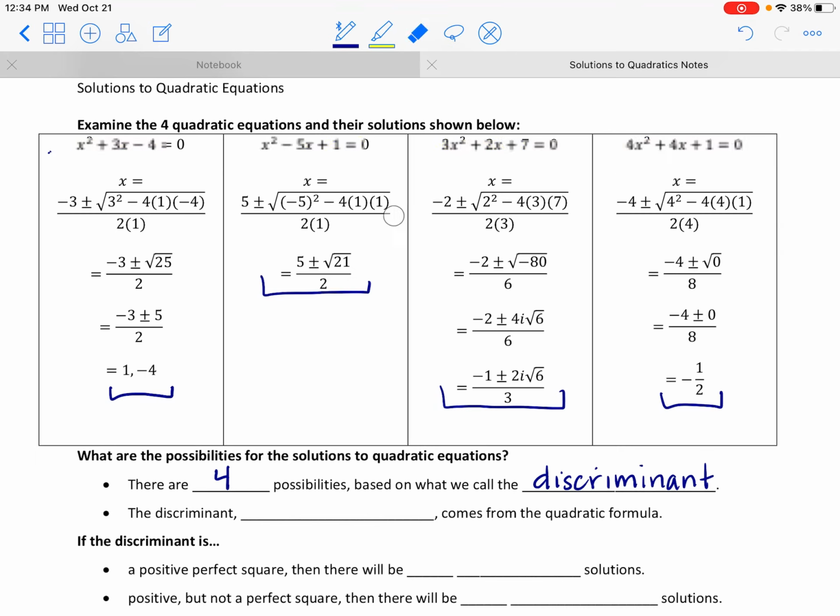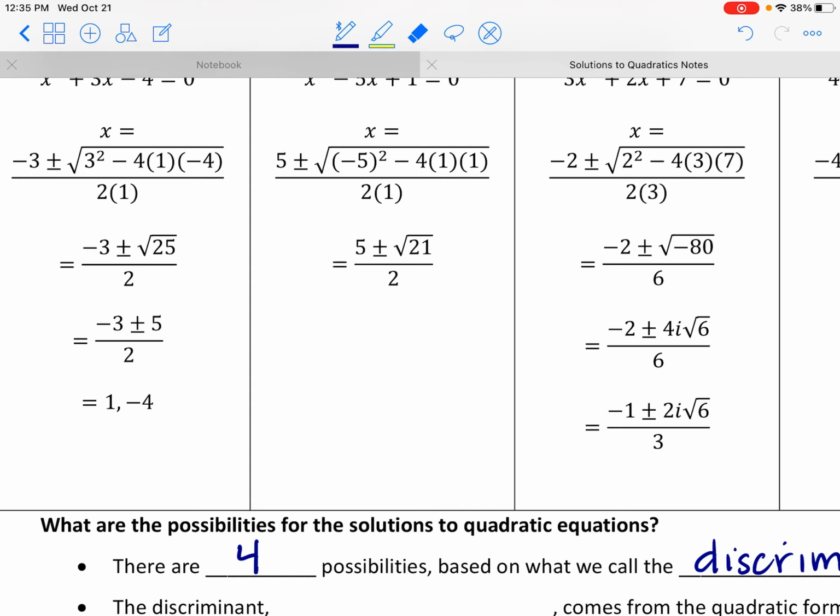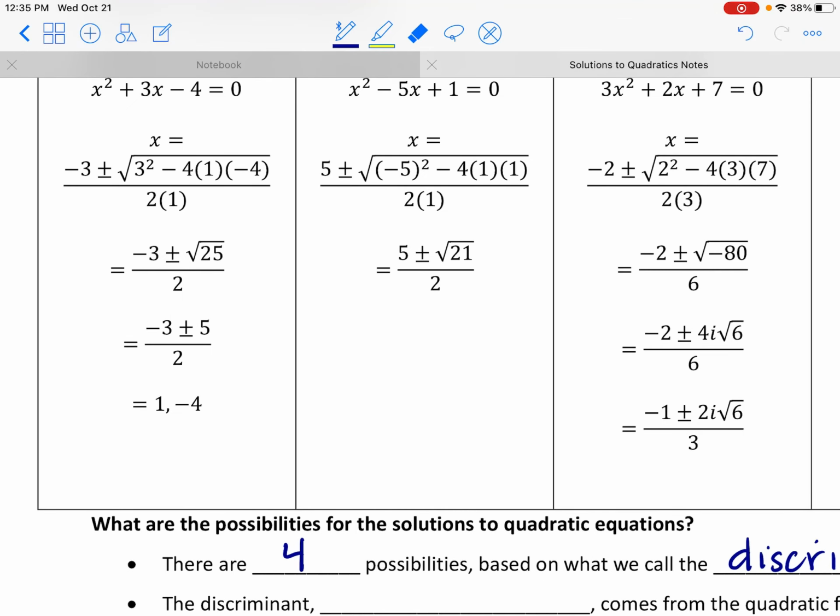So when the quadratics factor, we get what I'm describing as these nice solutions, these real and rational solutions. Where in the process of using the quadratic formula are we going to know that that's going to happen? Okay, so I solved all of these using the formula, even though again 2 of them are factorable. And what I want you to notice is, like in the first one here, when we plug into the formula, this part here, that's not so much affecting the final answers in terms of what they're going to look like. What determines what they're going to look like really is what is underneath the radical.